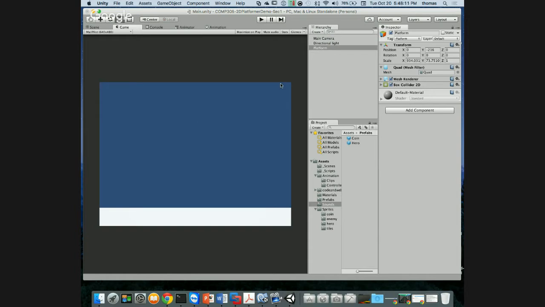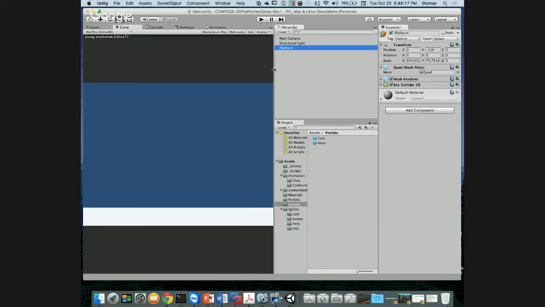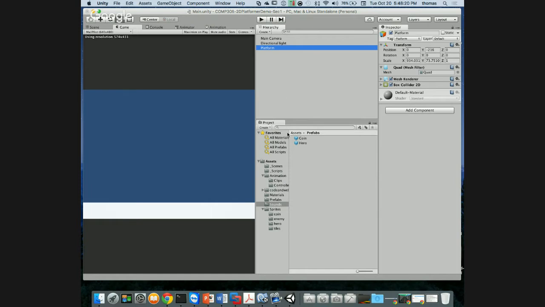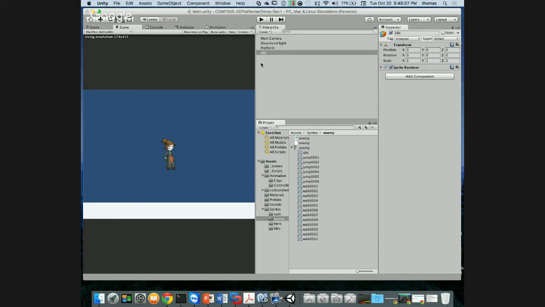All right, so I want to add my enemy to the scene now. So remember, my enemy has an idle state. I'm just going to make this a little larger for now. And my enemy has a run state. Let's take a look. Here's my enemy. He's got an idle, a jump, and a walk. That's what he's got. Let's get my enemy idle in there. So I'm going to drag and drop my enemy idle sprite in here. There he is. There's my enemy. He's a little scarecrow. And I'm going to rename this from idle to enemy. I call this enemy.